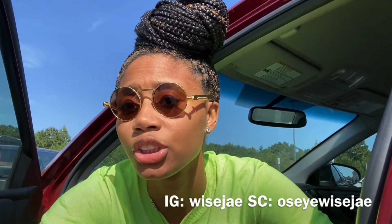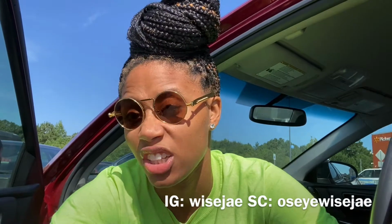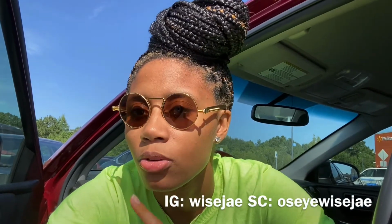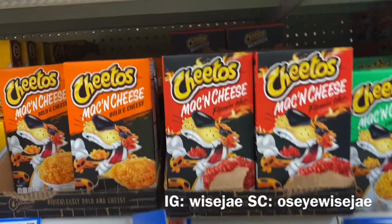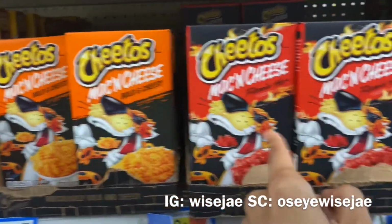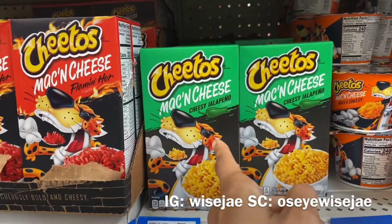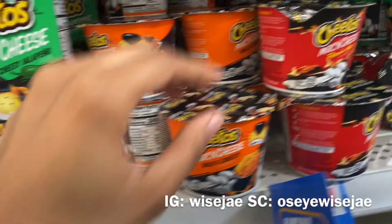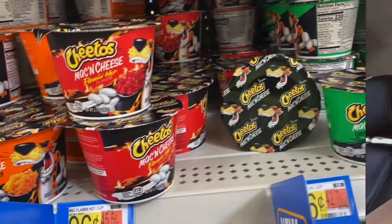They got the Flaming Hot Cheetos jalapeno flavor, and they also have the mac and cheese flavor. So I'm gonna just try those today. Buy the little small one. But y'all coming with me, so just wait on it. I have these already. But this is what I was talking about: mac and cheese, bold cheesy, flaming hot, cheesy jalapeno. I'm gonna get these, y'all. They're like 96 cents. I'll try these, cause I really don't like jalapeno like that.